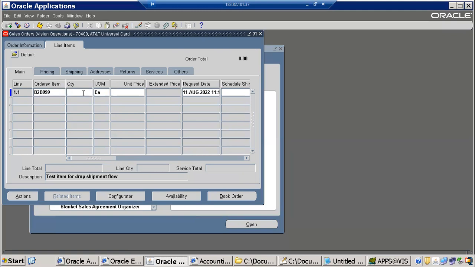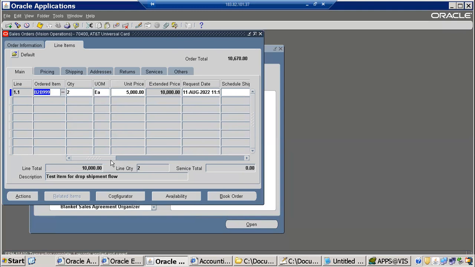Just enter the quantity, then the price will come automatically here. Unit price 5,000. Then click on save here. So just order entry.